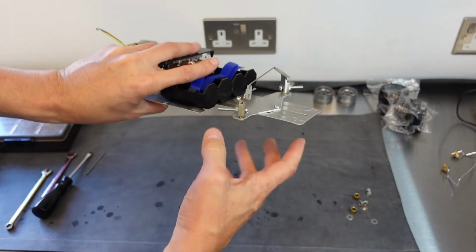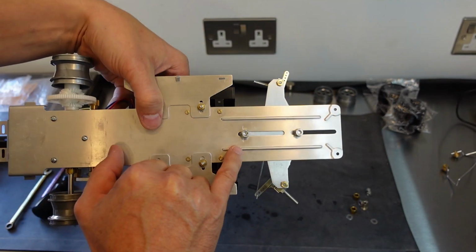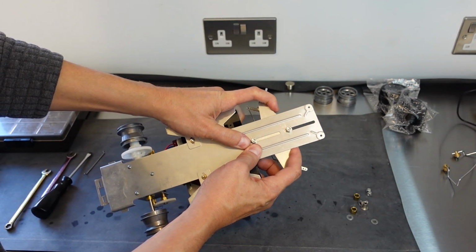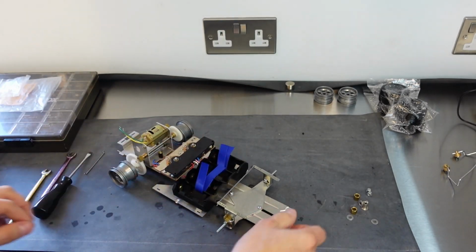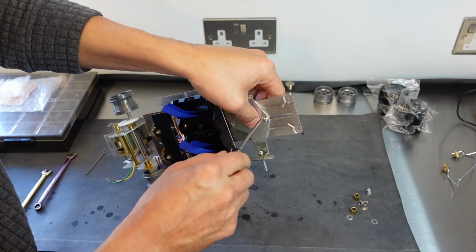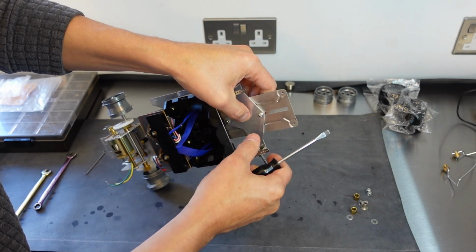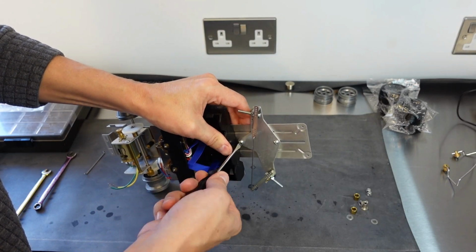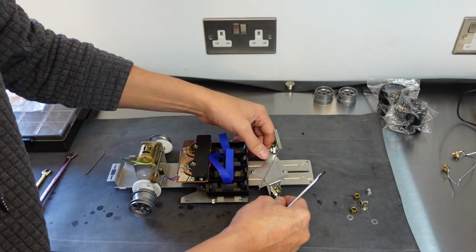Position's variable on this, you can see it slides up and down, but it does actually have some markers. So we can line that up and tighten that up there. Because it's got lock washers on there, we don't really need the spanner on the other side. It's nice and it's gripping up nicely. There you go, that's tight.